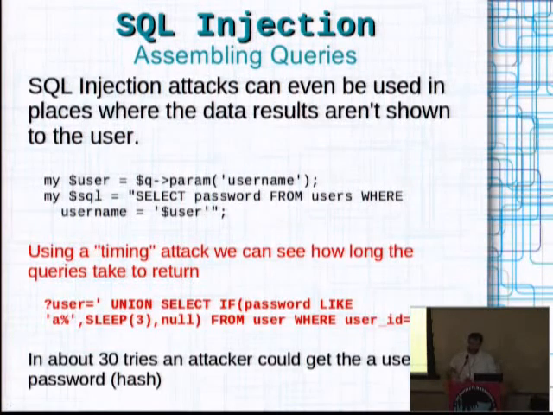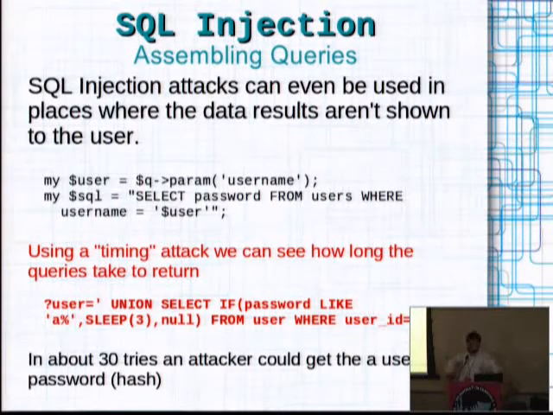Another interesting thing about SQL injection attacks is that it can be used to get data that you aren't even exposing in the first place. So say I have a list of users in the system, or in this case, this is a login. So I'm trying to check if this password the user gave me is valid and they can log in. So I get the password and I'm going to do a comparison. I'll talk about passwords later too.